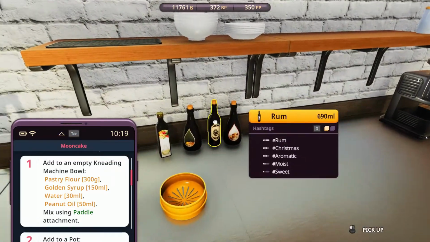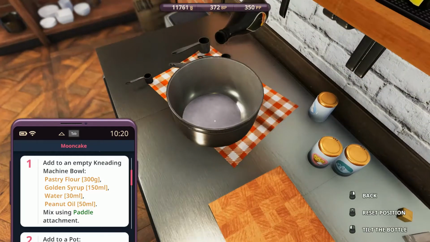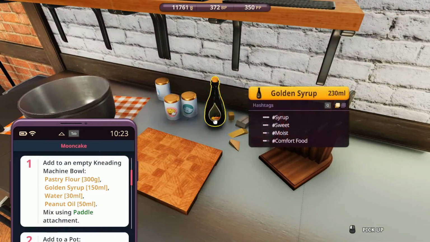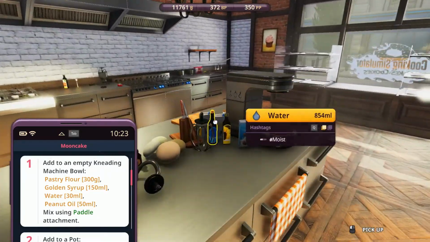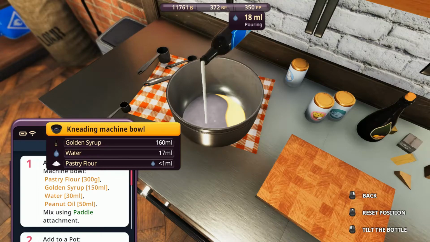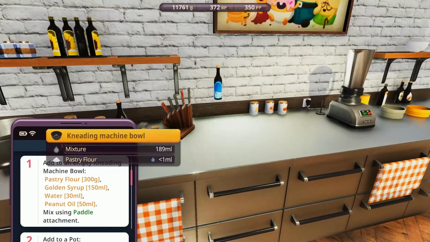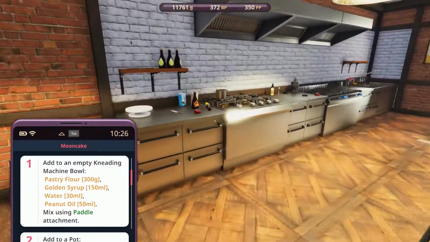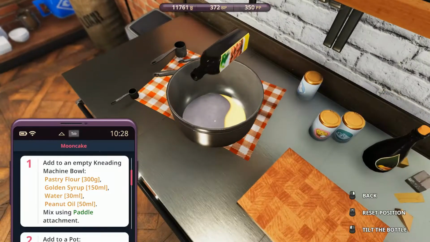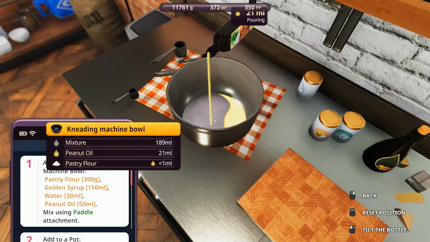Golden syrup. I know I have some here. Corn syrup, golden syrup. $150. No! I went over. Oh well. You know, I had some peanut oil out. Fifty mLs of this.